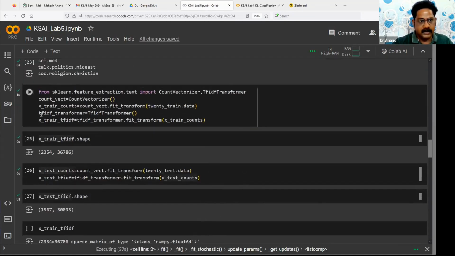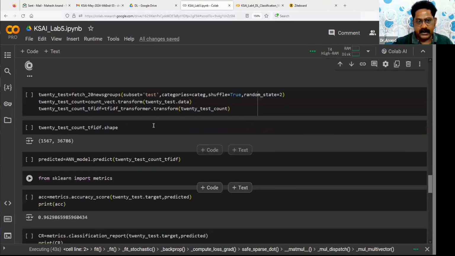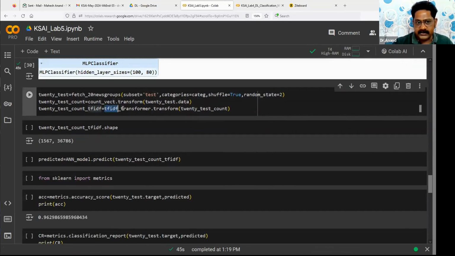Here we have the TF-IDF transformer, right? This TF-IDF transformer is already fitted on the train records. You can directly use it for the validation record. Here we are not going to fit, only transform. Even if the validation record has a smaller vocabulary, the other spaces are appended with zeros to make the dimensions the same. The model expects 36,786 inputs, so basically we feed zero for the missing ones.